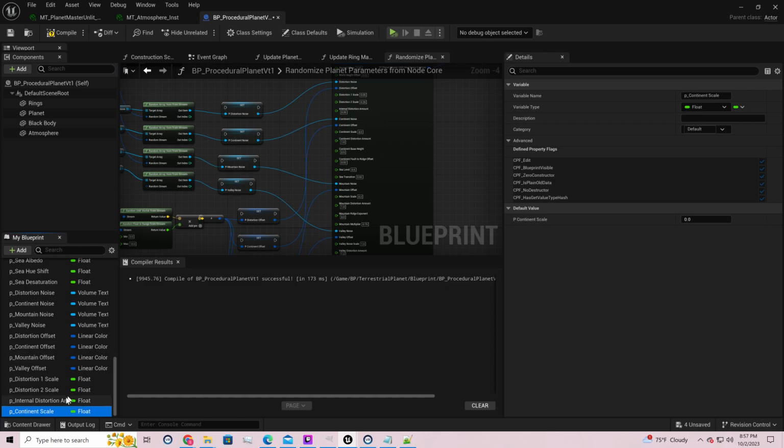Continent scale. Base height. Default to ridge set.